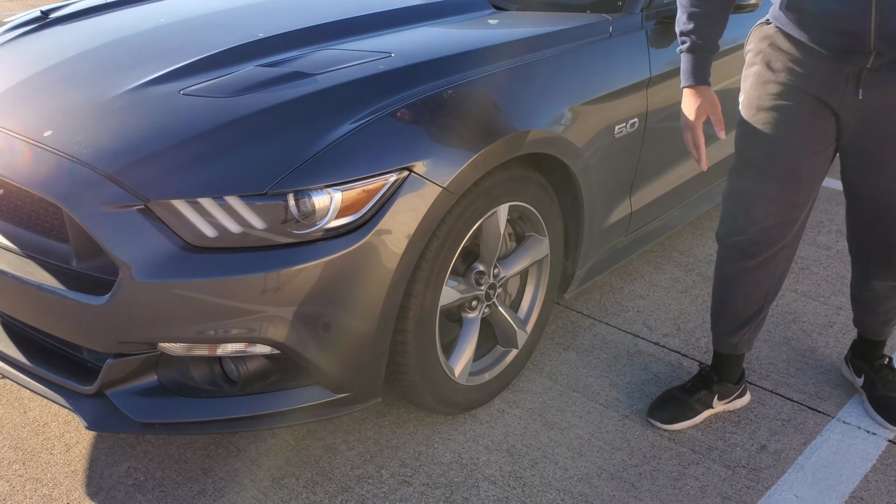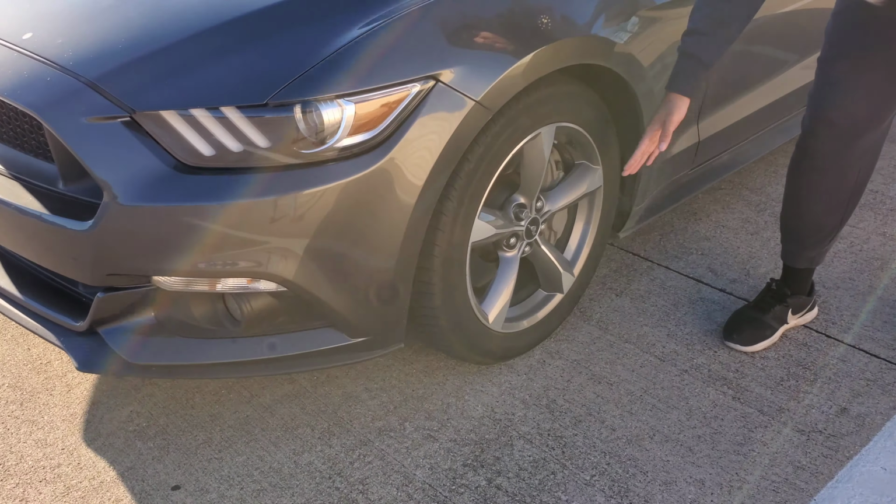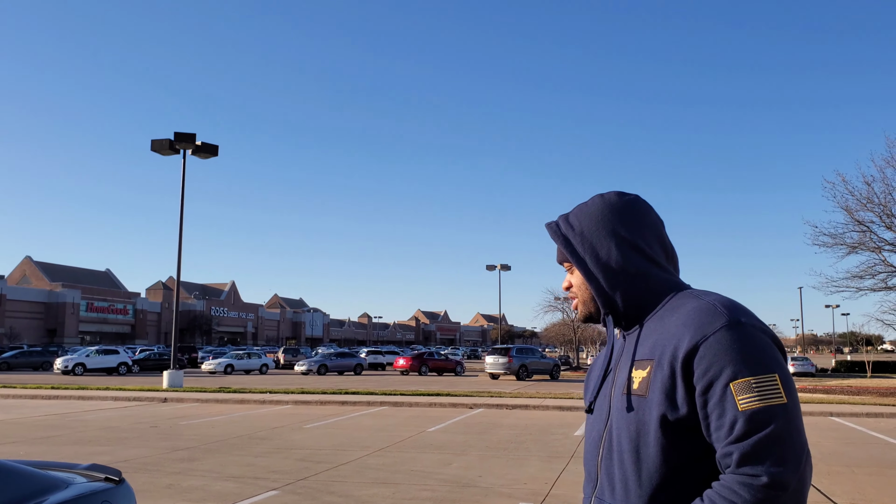So first thing that has to change, these factory wheels. That's one thing about the car I don't like. I like black wheels. These factory wheels, like, they belong on a minivan. And blacking out the badges.